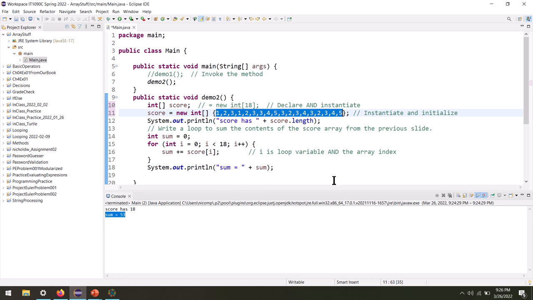We've seen to this point then, declaring, instantiating, initializing, and iterating over a loop. We've learned to do a whole bunch of neat things with arrays. This applies to arrays of strings and arrays of doubles and floats, and also arrays of complex types like objects that you'll learn how to do in the next class that you take.